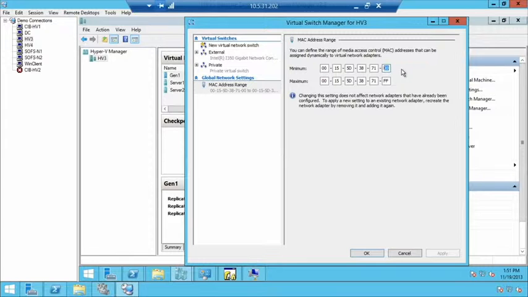You start thinking, well, that's really dumb. What a horrible thing to have to do. And the answer is you're right. But if this is managed by VMM, VMM manages the global MAC address pool. So if you have a lot of Hyper-V servers, this right here alone is one of the reasons you would want to put VMM in place. Because you don't want to have to worry about MAC addresses all across all your different Hyper-V servers. You want to put VMM on top of that.